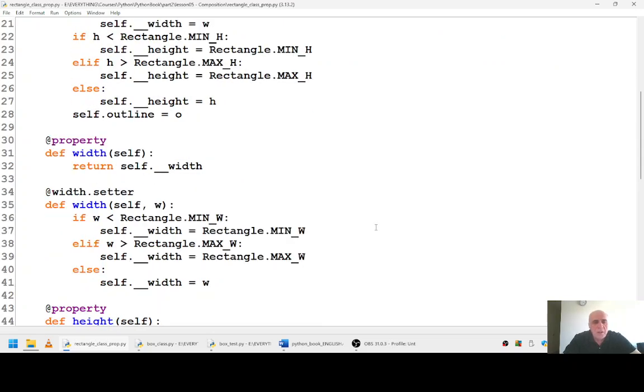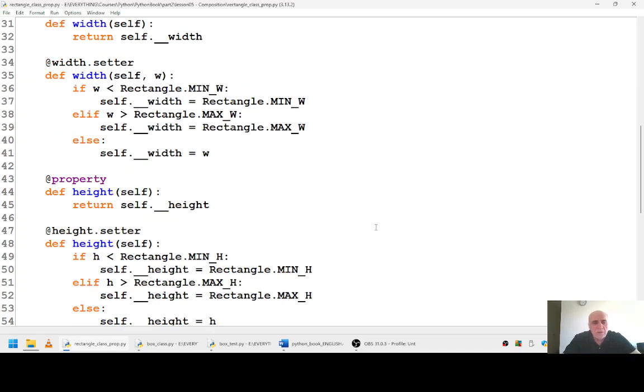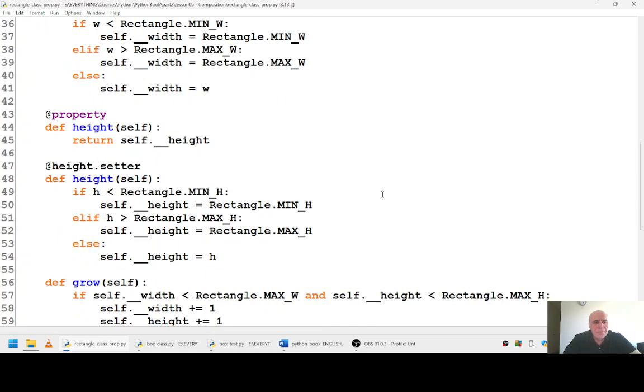We have a getter property, and a setter for the width. We have the same for the height, to provide safer access to data.